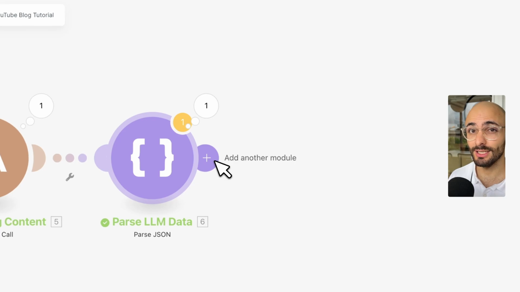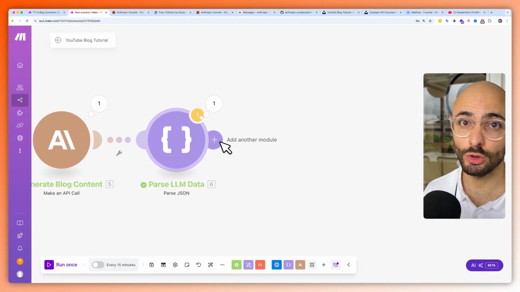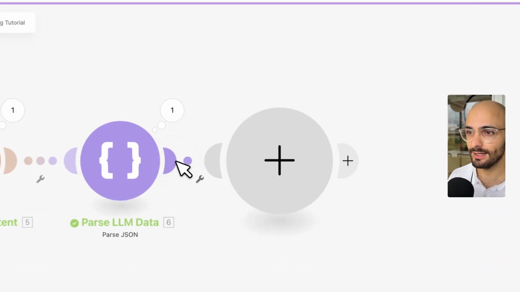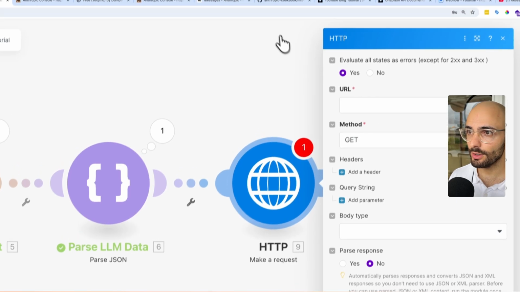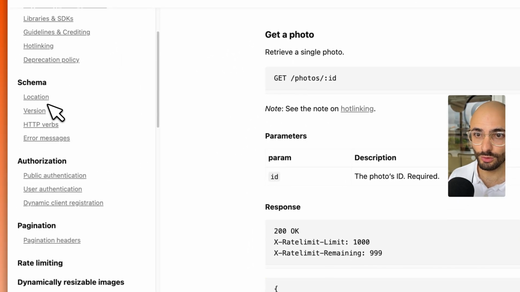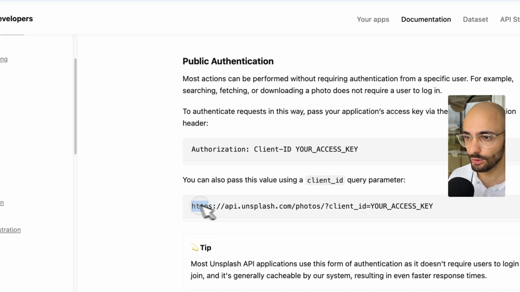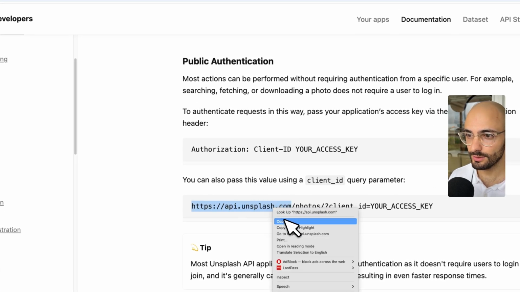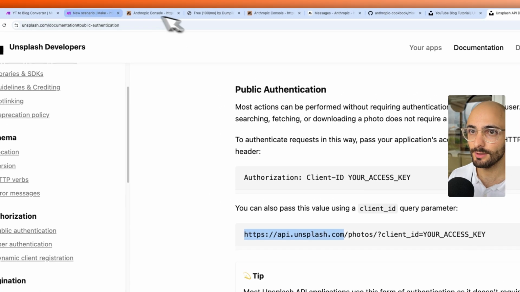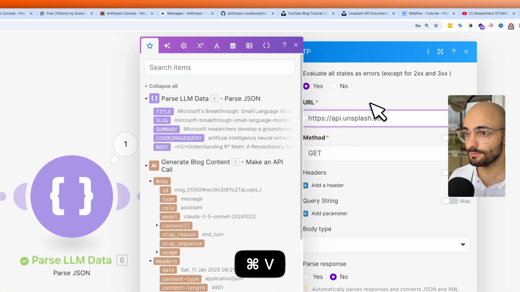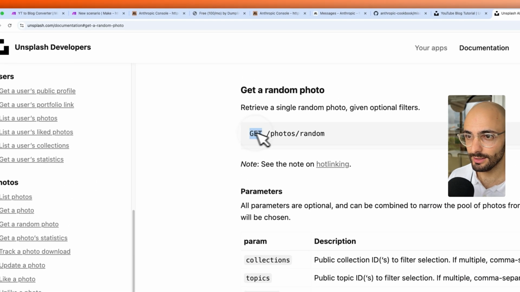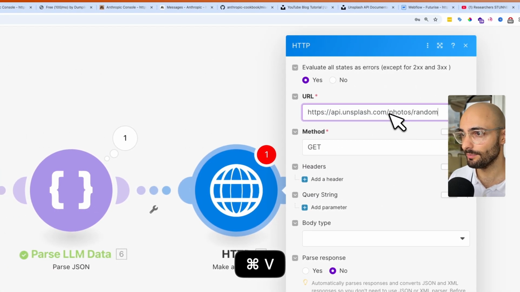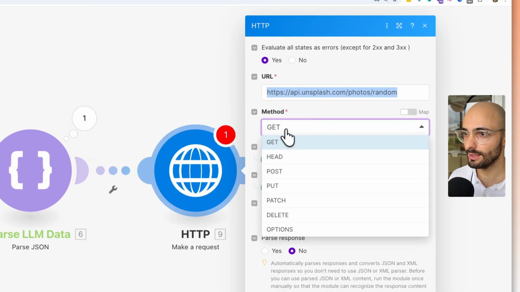For now, I will show you how to actually set up the API from scratch so that you have more control over the response and the inputs. So I'll click add another module and go to HTTP. Make a request again. In the URL, we can go to authentication, public authentication, and you want to copy just the root endpoint, api.unsplash.com. Paste that into the URL. Then you want the last part of the endpoints, so we can go to our get a random photo, and it is a get call, and we want to copy those two paths and paste that in over there. All right, so that's what your endpoint should look like. Method is set to get.